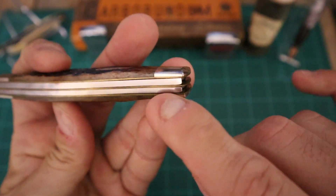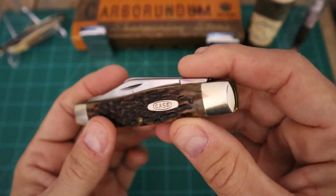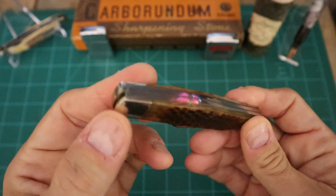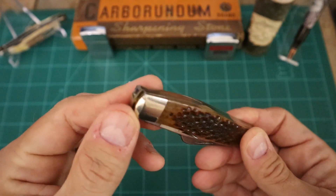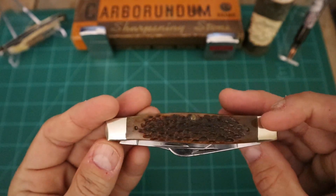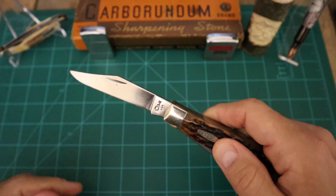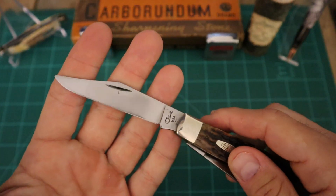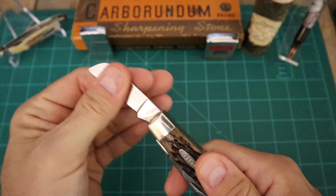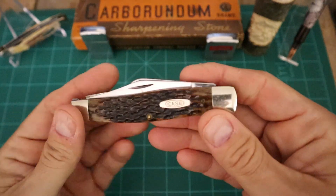If you look, we've got just a little bit of capping right there, but nothing big, nothing severe. It's got some good bone on it. It's got a little bit where someone's dropped it — there's a little dent in the bolster. That's just a little character. I bought this, oiled it, and was going to throw it in my pocket, but I've got so many other knives I've been carrying and fallen in love with that I just haven't had a chance to carry it yet. I was thinking, what am I going to shoot this morning for a video? I figured I'd just show this 75 that I bought a while back.